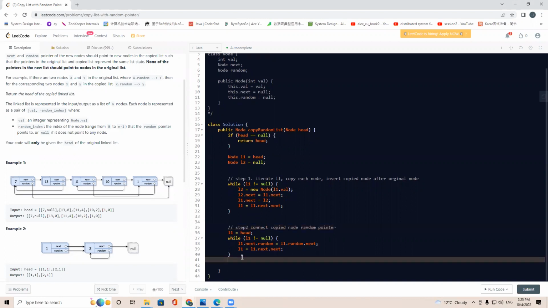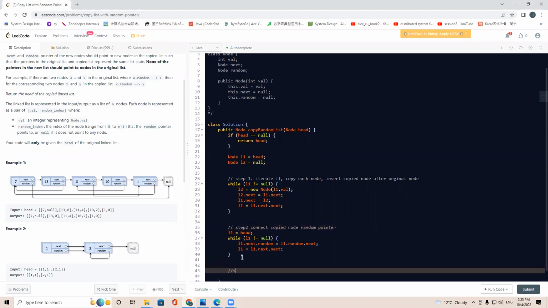Then we'll do step three, that we need to break and separate, because now what we have is each L1 followed by its copy.